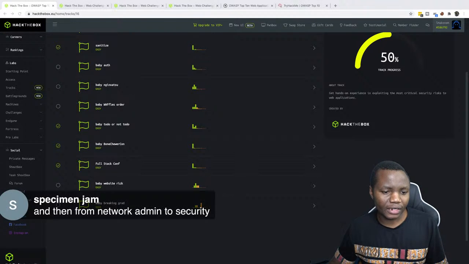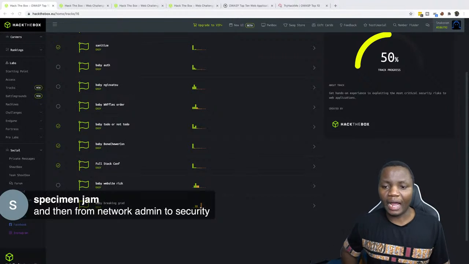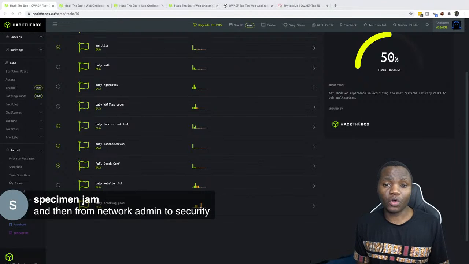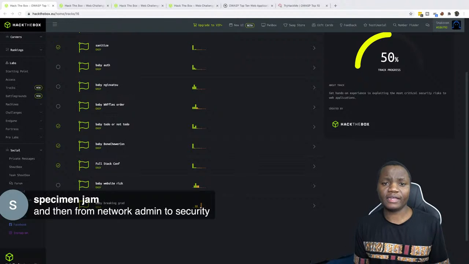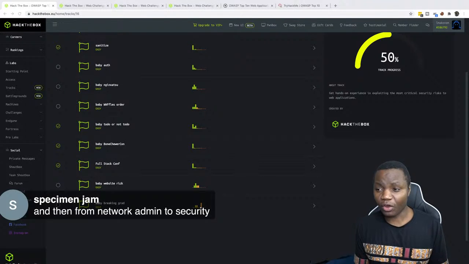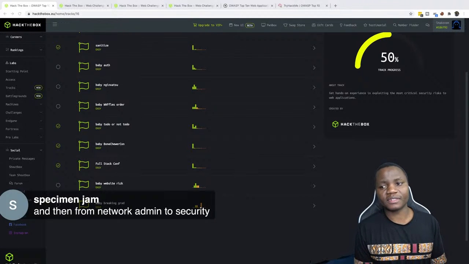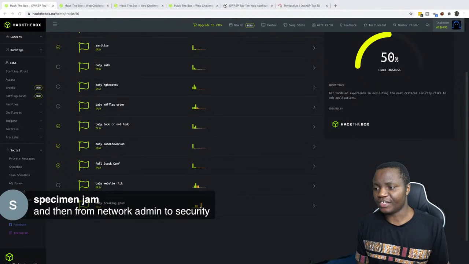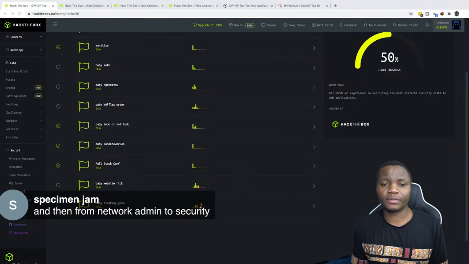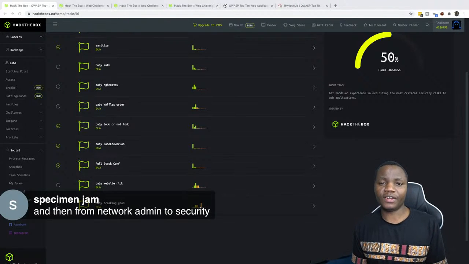Then from network admin to security, that's exactly what I did. It took me a longer period of time than most people. It took me almost 8 years from help desk to being a network security engineer. That's a long time. I went from help desk to sysadmin, then from sysadmin to network admin / network engineer, then to cybersecurity engineer.